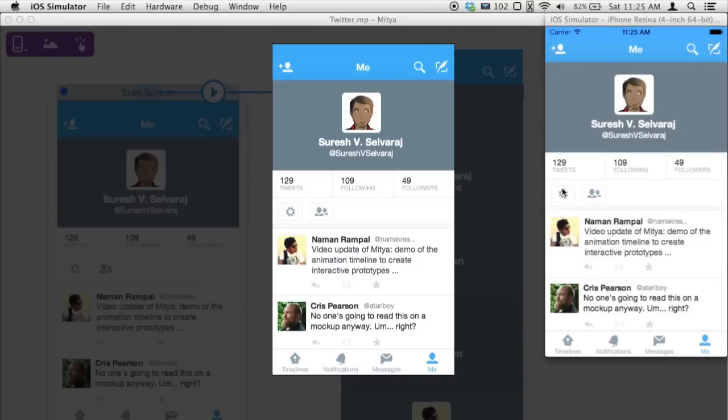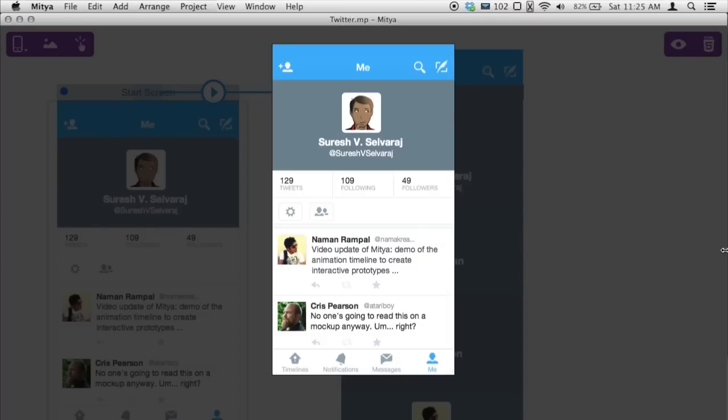These two are connected now, so any changes you make in your design can be immediately previewed on your phone. So this makes it super easy for you to keep tweaking your animations as you work back and forth. Of course, I'm showing you this on the simulator, but it works on your iPhone, so you can imagine what your workflow would be like with something like this. So let's see how that's done.